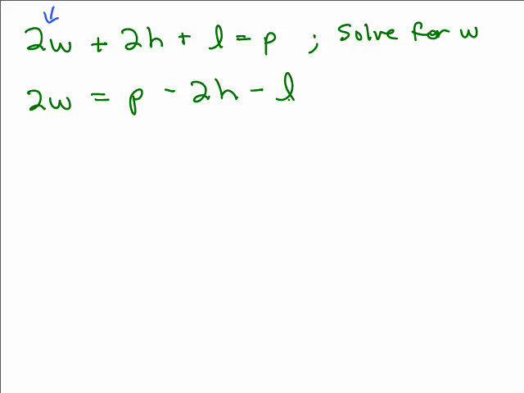All right, so we're going to put that on the other side by subtracting 2H from each side and subtracting L. Now, I'm not showing the minus 2H minus L on both sides of the equation. Hopefully, you know that if you subtract it on both sides, you're going to see that over there, on the right-hand side of the equation.